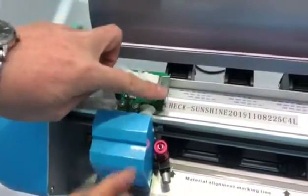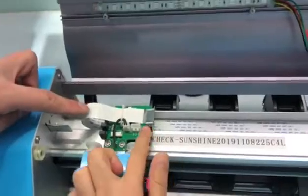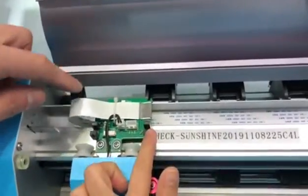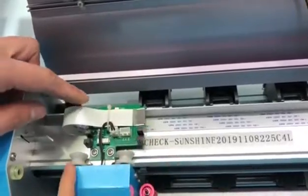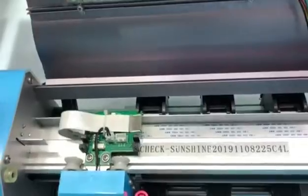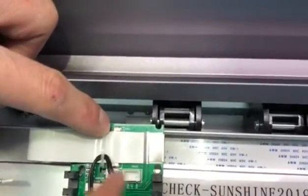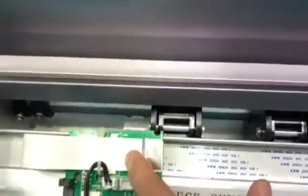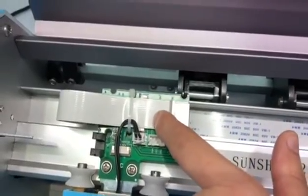两个有没有撞坏？And this black part is like the sensors. So you need to check these two are worn or not. 然后这一条线，这个位置有没有掉？And also need to check this cable also. So you need to check this cable is fixed on this position correctly or not.